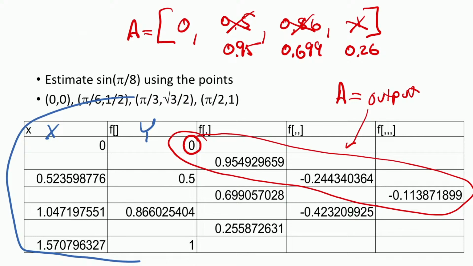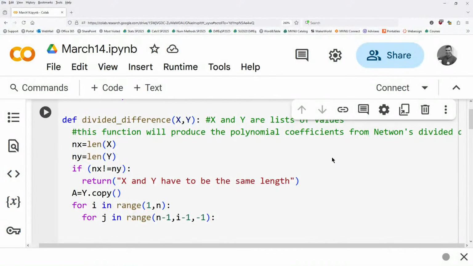So that's why it looks like I'm working my way backwards, which I am. As far as the i minus 1 goes, that's just experimentation and figuring out exactly where we need to stop, but you'll just have to trust that that's the right answer. So with the i, you're going column by column. With j, you're starting at n minus 1 and working your way backwards down to i minus 1.